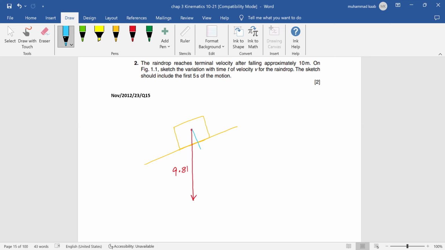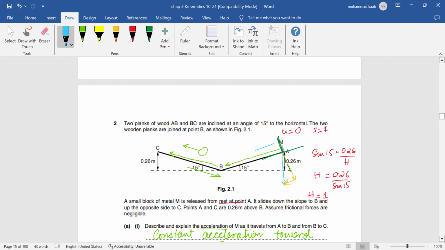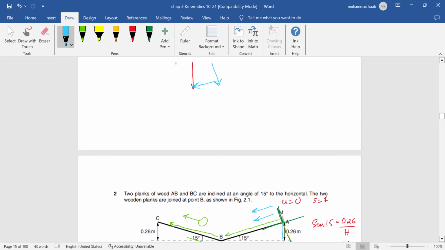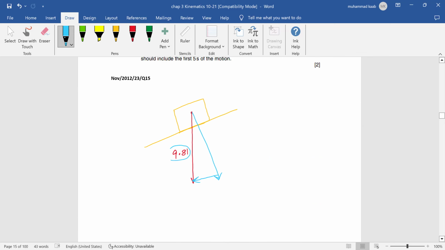You should have a component in the vertical direction of the acceleration, and you should have a component in the horizontal direction, okay? We cannot use 9.81 directly, because the direction of motion of m is this way, so a component of the acceleration must be in this direction. The rest of the component is useless for us, right? Getting it? Yes, okay, sir. So we cannot use 9.81 directly because it is not in the direction of motion.